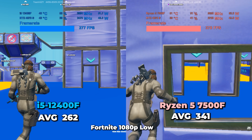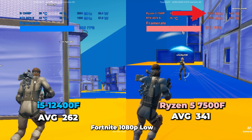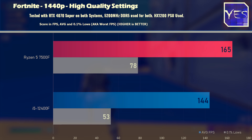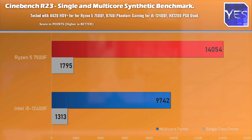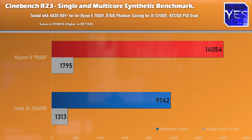Looking at the clock speeds, the i5-12400F likes to run all cores at around four gigahertz, while the Ryzen 5 7500F boosts all the way up to five gigahertz — quite a big difference. The IPC is also better on the Ryzen 5 7500F. The Cinebench results show the Ryzen 5 7500F can score over 14,000 points on multi-core, and also beats the 12400F on single-core. On power, it was roughly only around 20 watts difference — 154 watts from the wall for the Ryzen 5 versus around 132 for the i5-12400F. But the sheer performance difference means the Ryzen 5 7500F is actually a more efficient as well as better performing CPU overall.